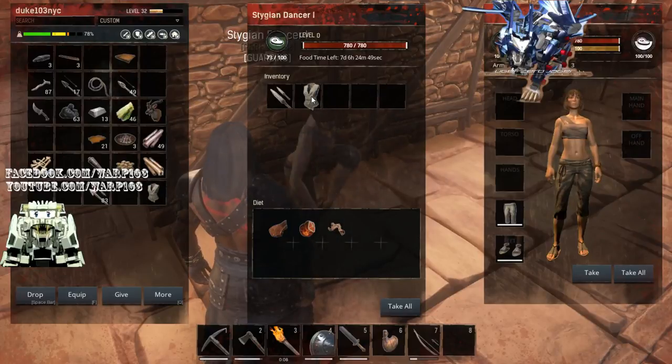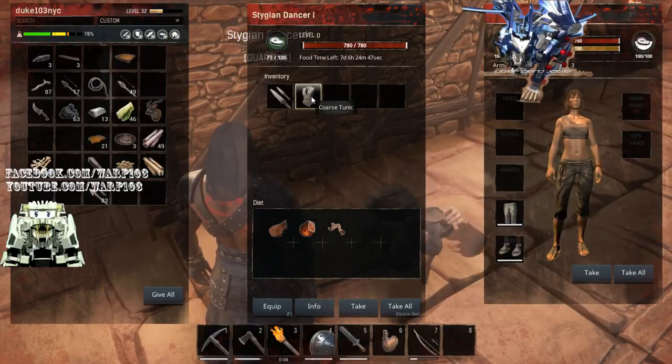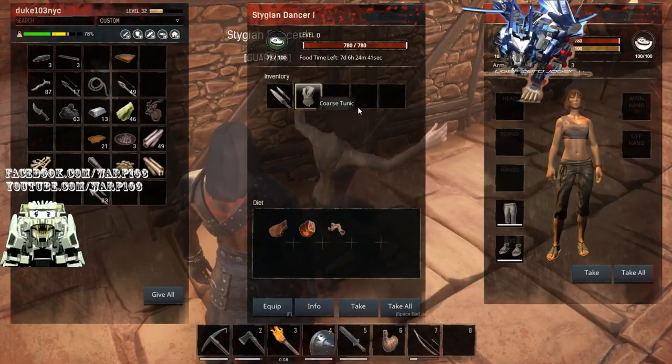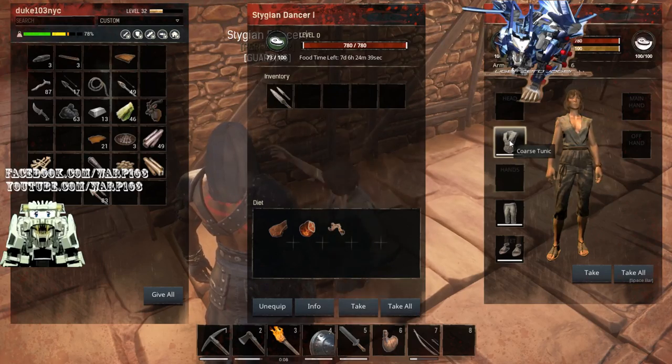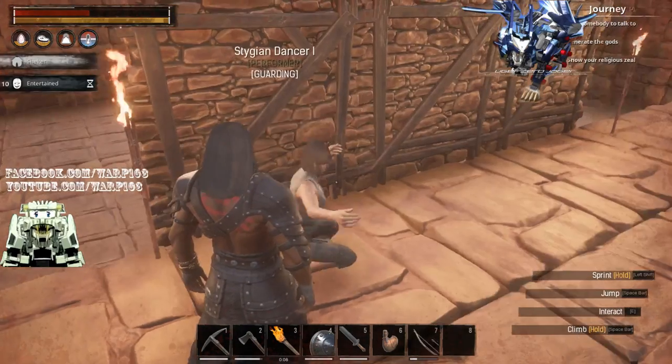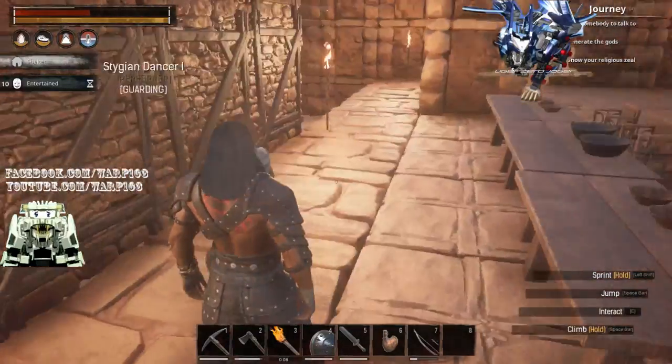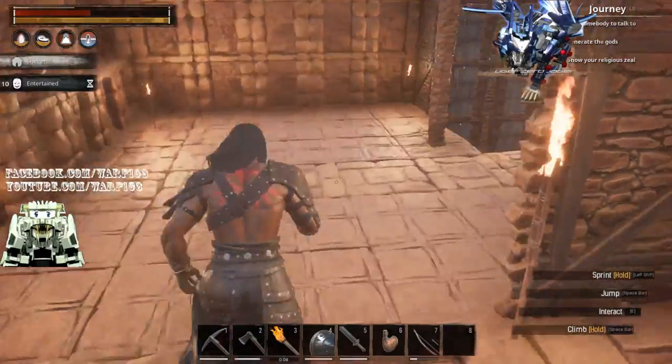We need to find some different outfits. I wish there was a way we could get some different outfits easier. Oh sorry, not there. Back in your torso. And we definitely need to find some more dancers, especially ones that have more boobage that's bouncing around. But okay, let's get out.